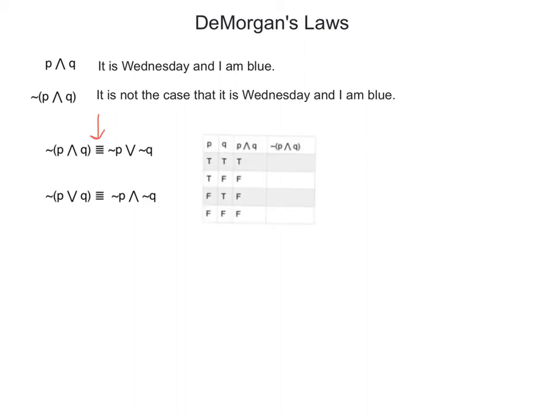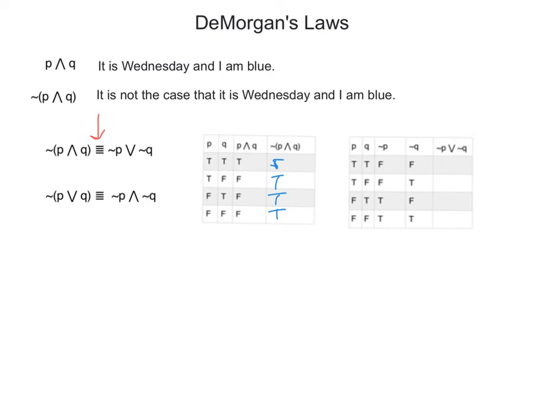So as we look at the left-hand side, we have not (P and Q). You can see the truth table is already started for us. We have P, we have Q. As a reminder, the rule for and is they both have to be true. And so if we want to negate P and Q, we just end up with false, true, true, and true.